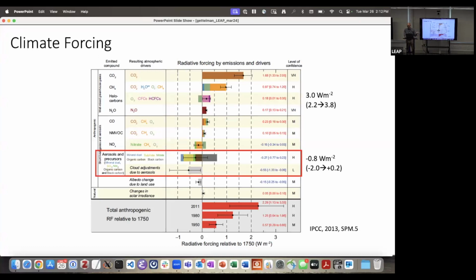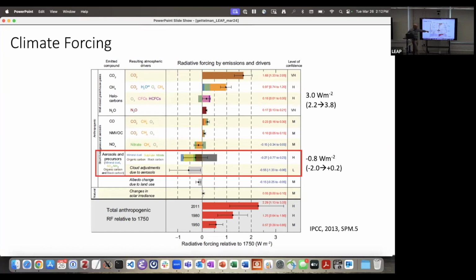So this forcing mechanism, these aerosol cloud interactions, is actually really important. This is an IPCC chart showing total anthropogenic forcing. Here's the CO2 warming, long-lived greenhouse gases, short-lived greenhouse gases. You'll notice 2 things. This is the direct effect of aerosols, and this is the indirect effect of aerosols, these aerosol cloud interactions. And you'll notice that this error bar is the largest on that whole chart, and it's a cooling.